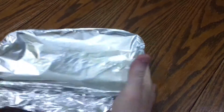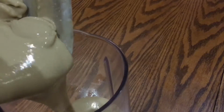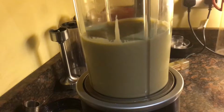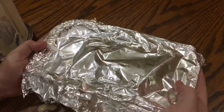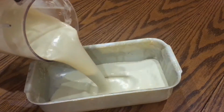Make sure to check on it every so often, and once you see ice forming around the edges just like this, then transfer it to the cup of a blender and blitz it up to break up all those ice crystals. Then pour it back into the container and return to the freezer, and do this another once or twice if you have time before you put it to bed for the night and leave it until you're ready to serve. I just blitzed it twice though because my freezer is crap and it was taking ages.